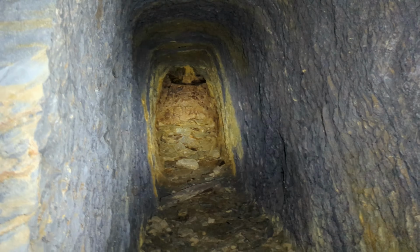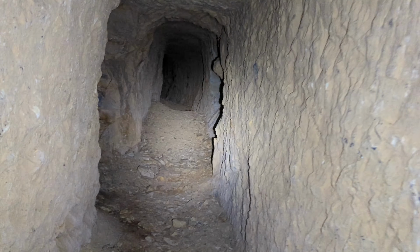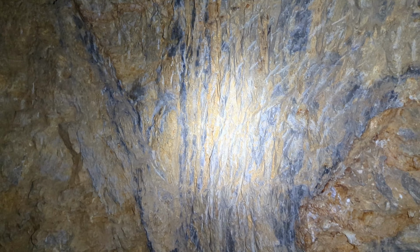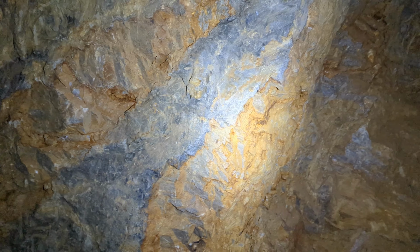And we'll go down over this one. This one looks like it goes a bit further. Chasing in here. A little bit of reef there. We'll go down this one, have a look on the way out. Nothing really fantastic looking. Yeah, it's just where the fault's going through. They sort of chased in on that, bit easier digging.